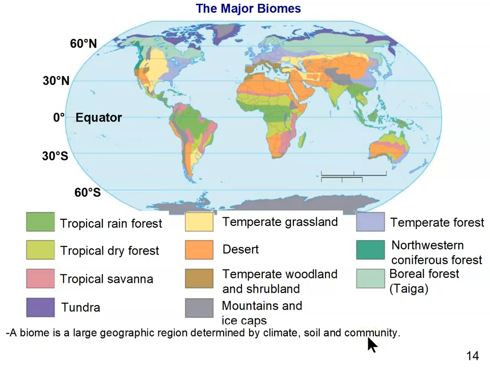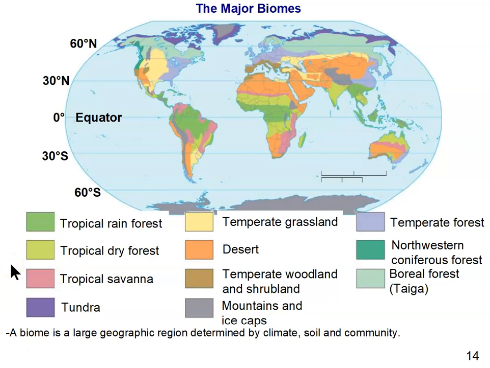The different biomes are different because they have a different climate, which produces different soil conditions, which leads to the kind of community, the plants and animals that you'll find in that biome. So not only are these the three things that distinguish biomes from each other, but they are related to each other in the order they're listed here. The climate determines the soil, and the soil determines the community. So that's another idea that I want you to get from this.